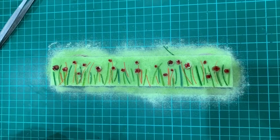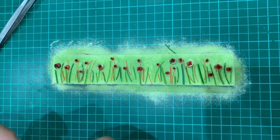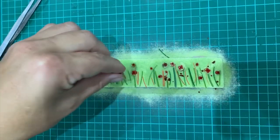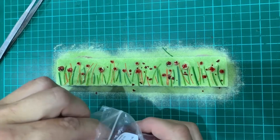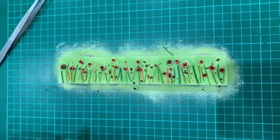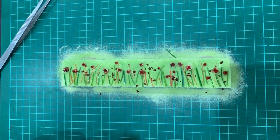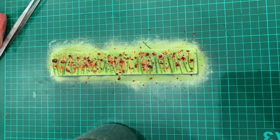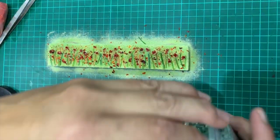I'm going to start with the red frit. As always, someone's testing our kiln in the background, so sorry about the noise. But just the deep red. We've got the medium, we're going to do the deep red fine, and then the tomato red and the normal red, the fine and medium. And lastly, a little bit of the green.